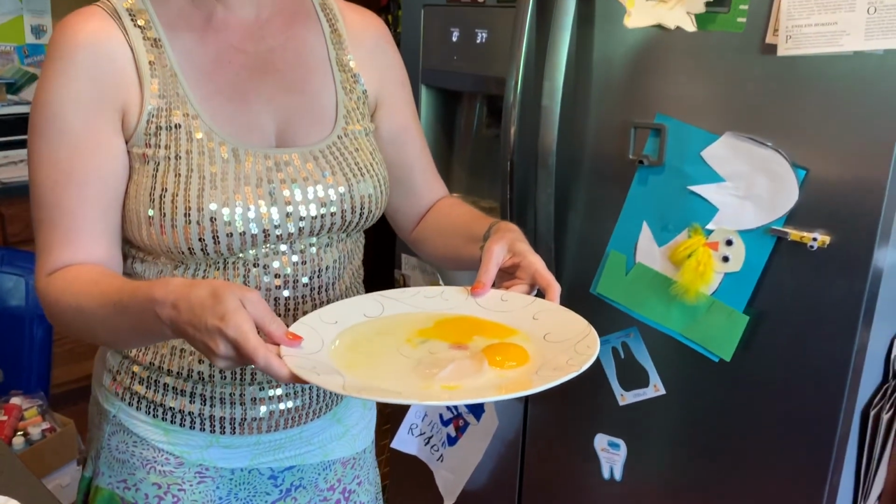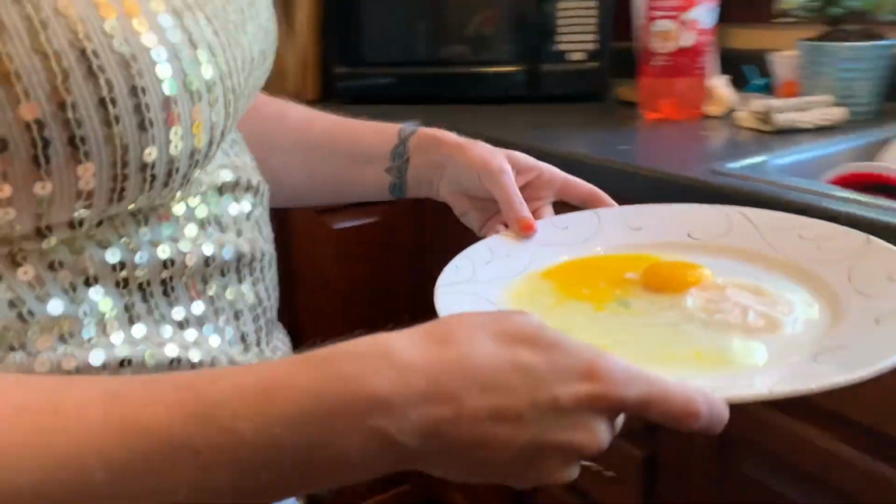Can we cook those still? I don't know. They've been sitting in vinegar. Pickled eggs? Pickled eggs, yeah. I don't know. No. Yay.